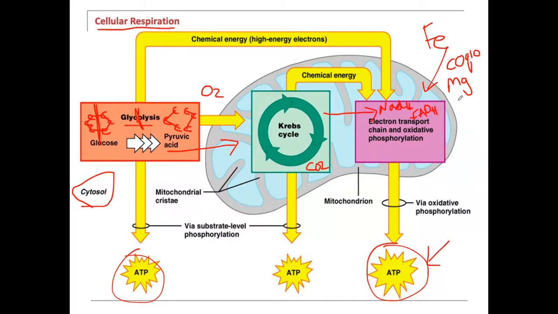So this is where and how the body makes ATP. So you need glucose, you need oxygen, you need your B vitamins for the Krebs cycle. It gives off CO2. You need iron, CoQ10, magnesium for the electron transport chain, but the ETC, the electron transport chain, is really making the most ATP, the most energy. But at least you can understand why, if you're iron deficient, people end up with fatigue.